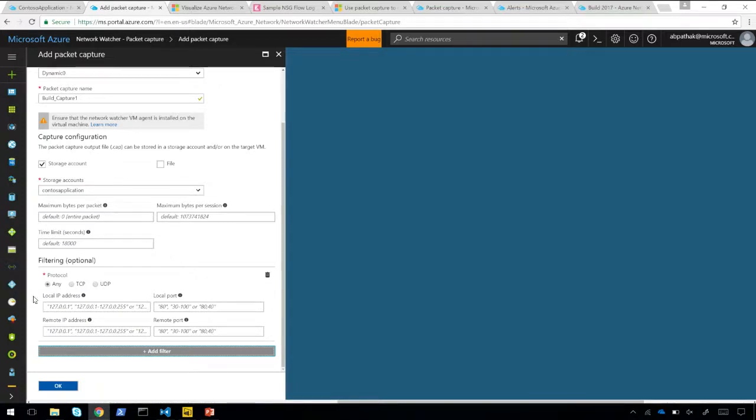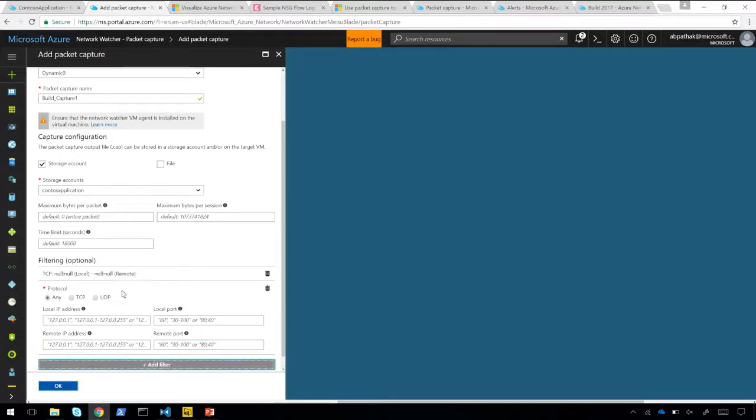So what you can do is add filters over here. Say, for example, in this case, I can say, here's my TCP, and you can provide your local IP, local port, remote IP, or remote port, and you can add that as a filter. And these filters can go on. I can just say, okay, add this one over here. So it only captures TCP. Then I can say, okay, for UDP, I'm only interested in a particular IP.